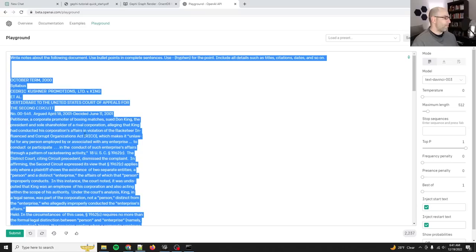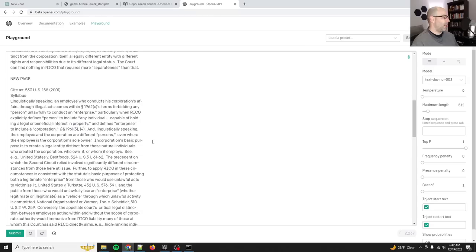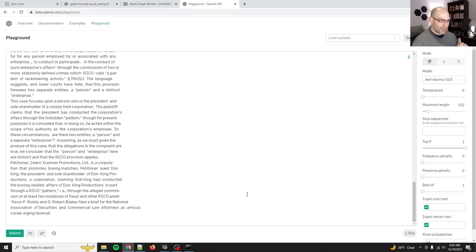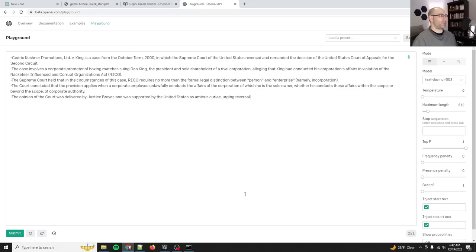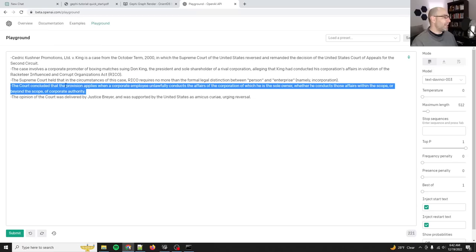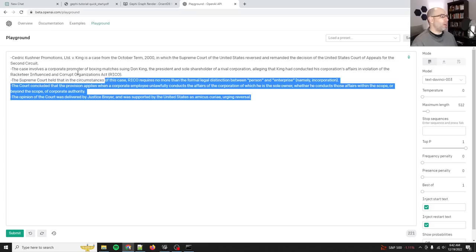Yeah, so let's do some token counts. All right, so without it, it is 1,966 tokens, and then we compress that down to 221 tokens. So we got a compression ratio of almost 10 to 1, and we kept the most salient details, and those salient details were kept with enough context that it's still useful. Like you read this and it's like, oh, this is a great executive summary. So there you go.